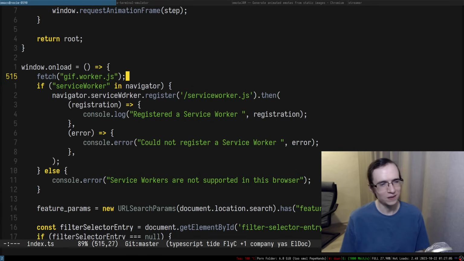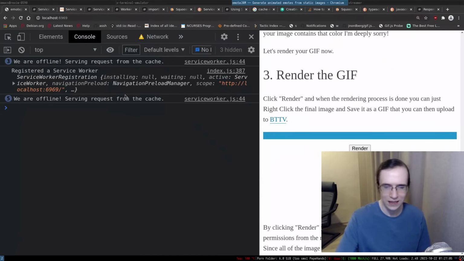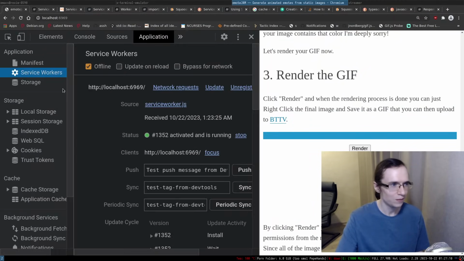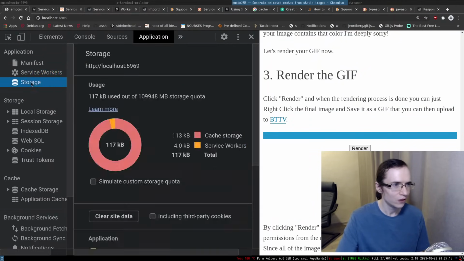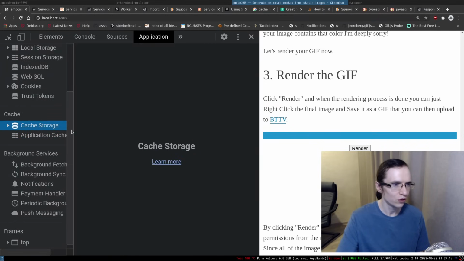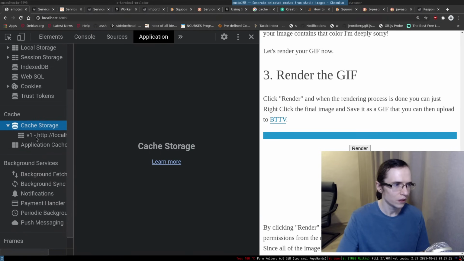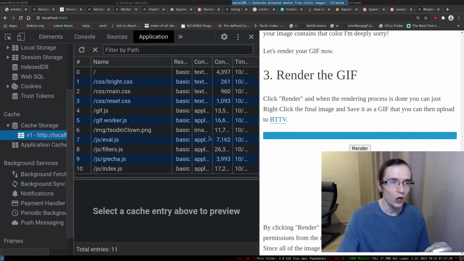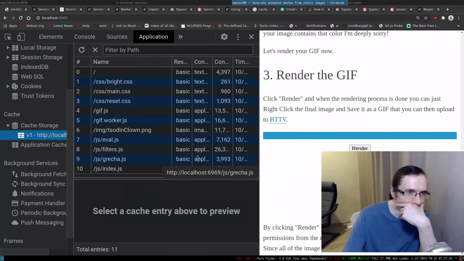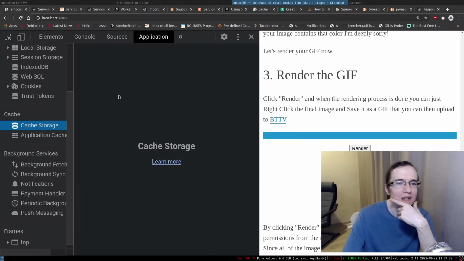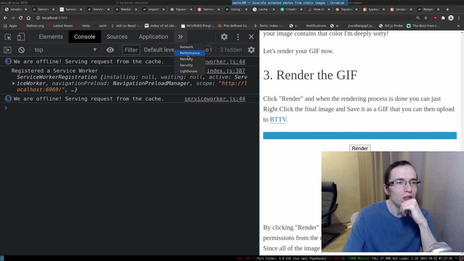That's actually kind of funny. And now I wonder, how can I clean up the cache? I probably can just take the storage, cache storage. Oh, I can see all of the cached stuff in here. Can I clean it up? Okay, I can delete it. All right. So, yes.